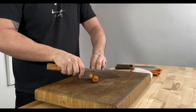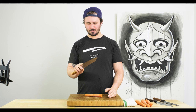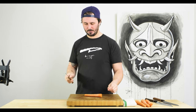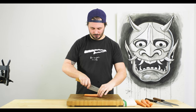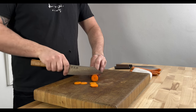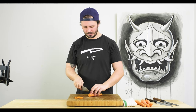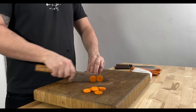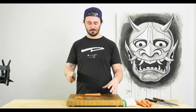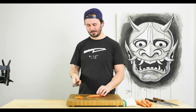I love everything Ryusen Hamono — they make awesome stuff and are really nice people. We're visiting them in Japan in early January. Initial thoughts on this guy: feels fantastic. Like, this is unreal, especially for a shorter knife. Generally Bunkas, Santokus, and anything under 210mm can be a little tricky with harder root veg, but this guy has no issues whatsoever. It does mean the knife is going to be a little more on the delicate side.